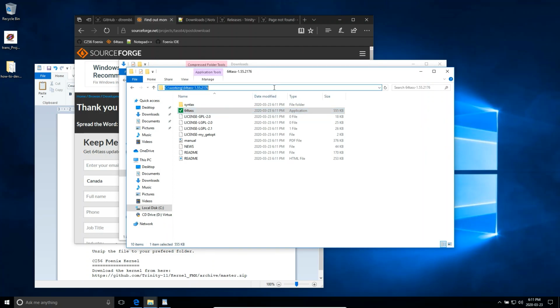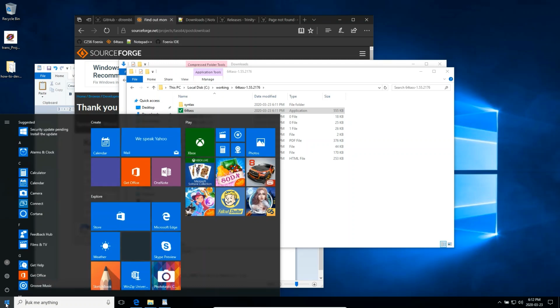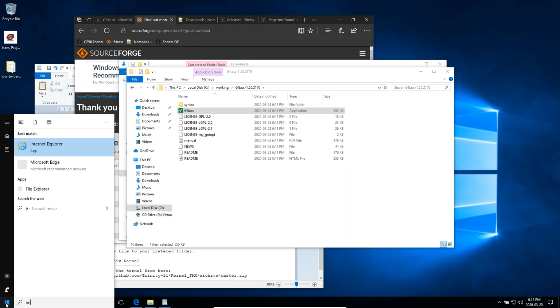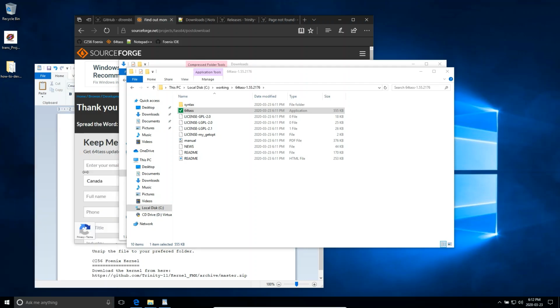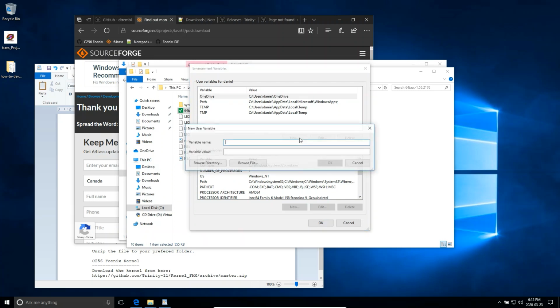What I'm going to do next is add this path to my environment variable. So I'm going to go to Start and type env, and it shows edit the environment variables for your account. Typically, I create a variable and set it here.